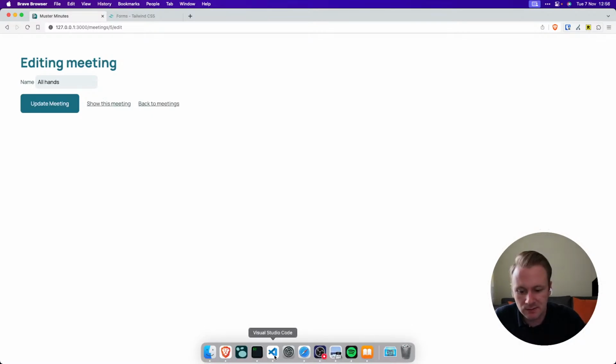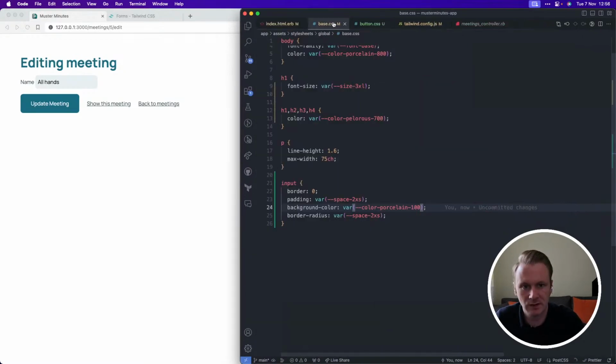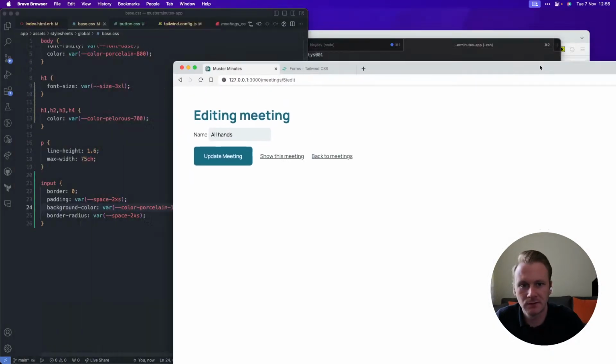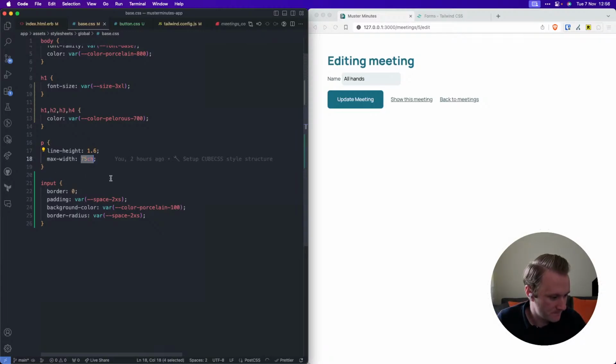Let's see. Back to code. I kind of need to put these side by side rather than jumping, because I tend to do this thing where I keep jumping too quickly. Okay. I'm going to have to probably wrap it up soon, perhaps in the next half hour or so. How long have I been running? Almost 3 hours, 15 minutes.